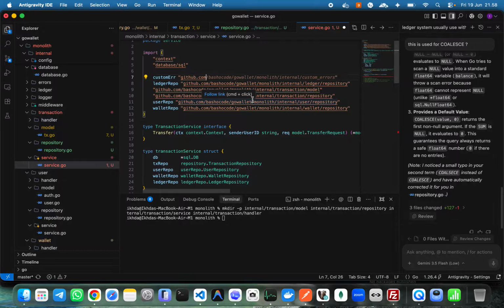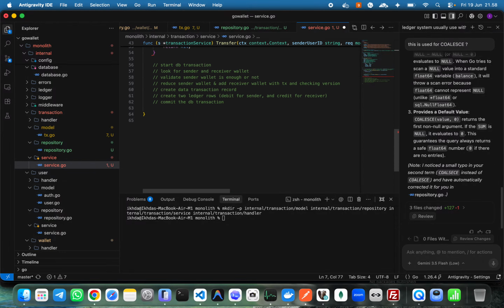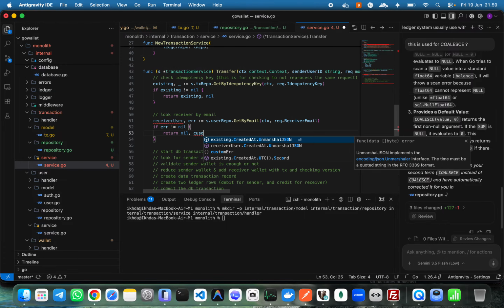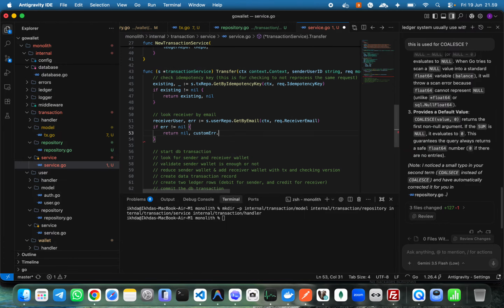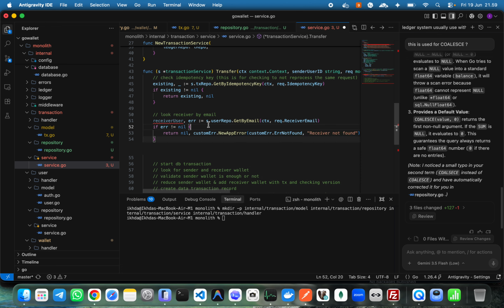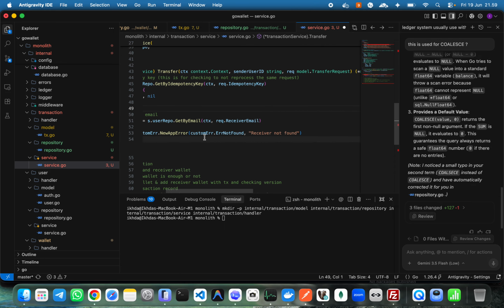Golang monolith internal custom error. Okay, custom error as a new error, and receiver not found. Custom error status error not found, status not found.